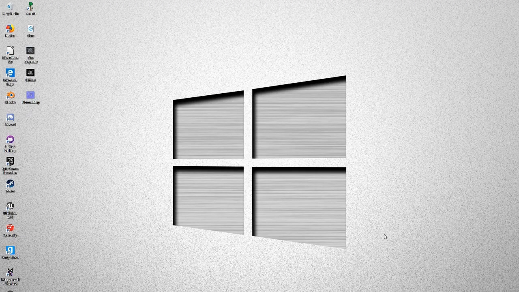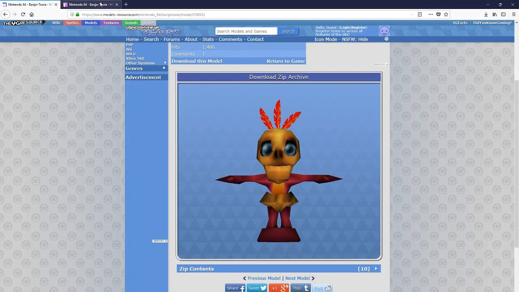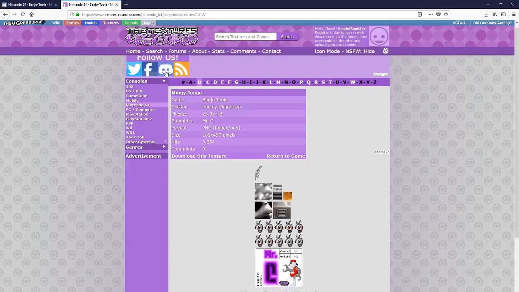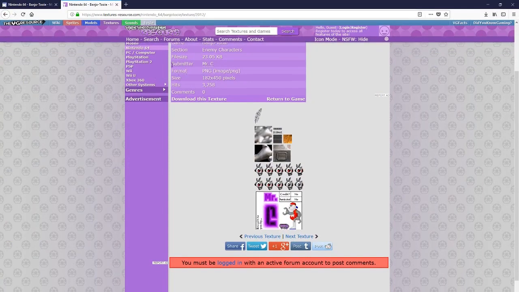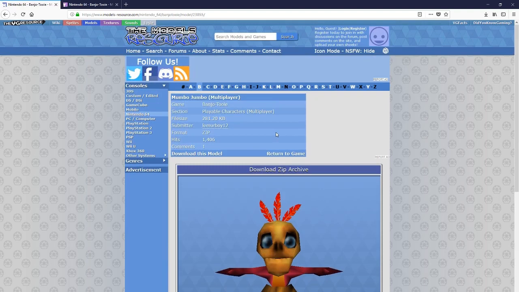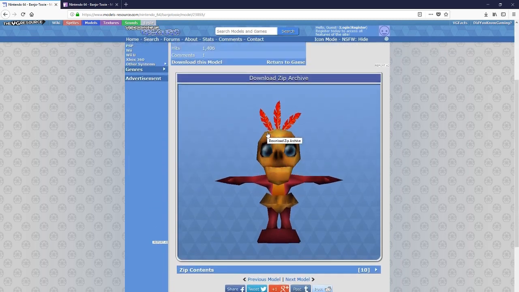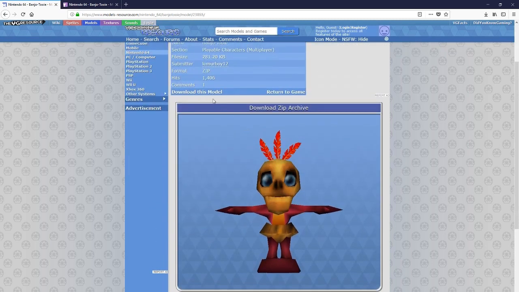Gore effect to work. So let's get started. So first thing you want to do is open up these two websites, modelsresource.com and texturesresource.com. Now, you don't have to use textures resource, but models resource is where it's at. They take ripped models from video games and upload them here. So here we have Mumbo Jumbo, which is one of the characters from Banjo-Tooie that I will be using to demonstrate this. So what you want to do is download this model, and I already have them downloaded.